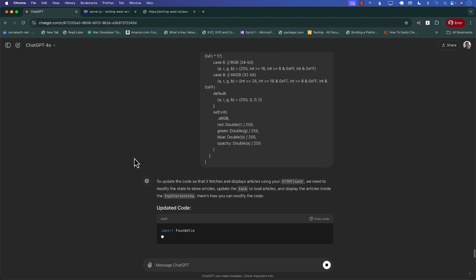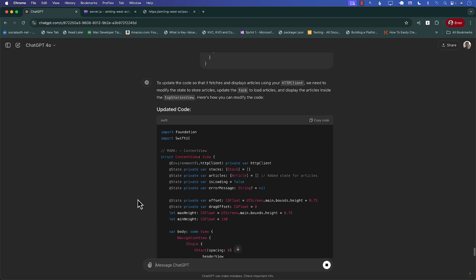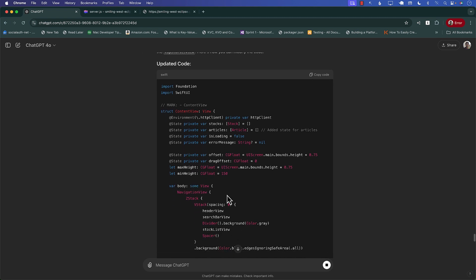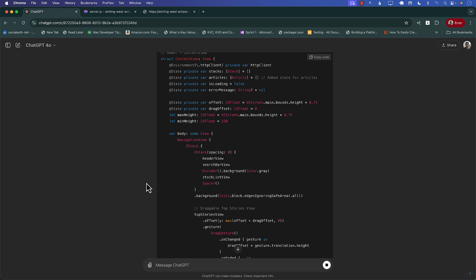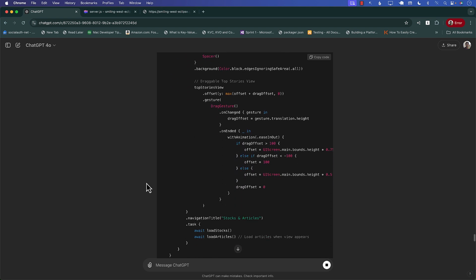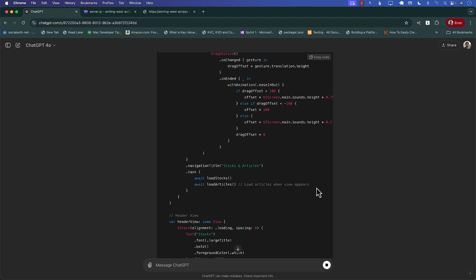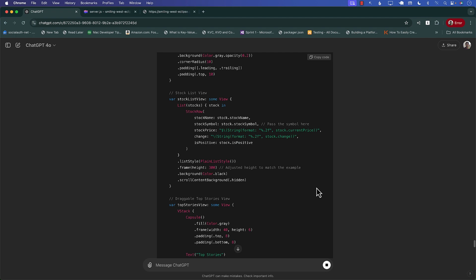All right, so it's a lot of code. Now it's going to go through all of this code. A lot of the code is not actually changed. You can see that it's also writing these comments saying that this is articles. And I'm making it kind of simple because we only have one view, content view, and we are only displaying the articles over here. If I was supposed to be sharing these articles or stocks with the whole app, then I would probably use some sort of an observable object, put it in the environment object, and so on. But just keeping it simple.